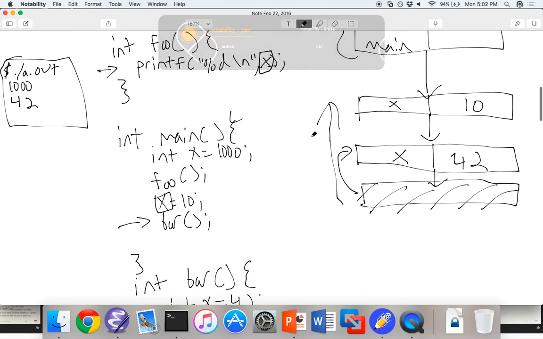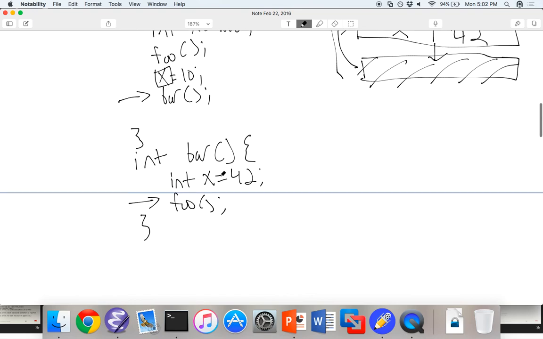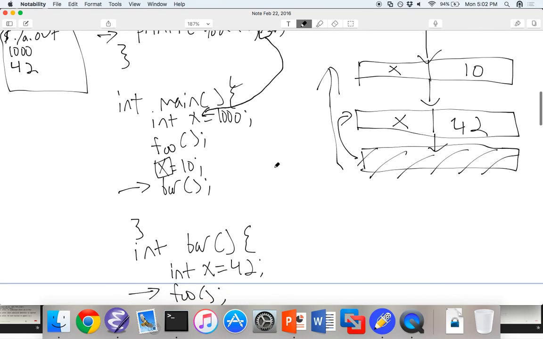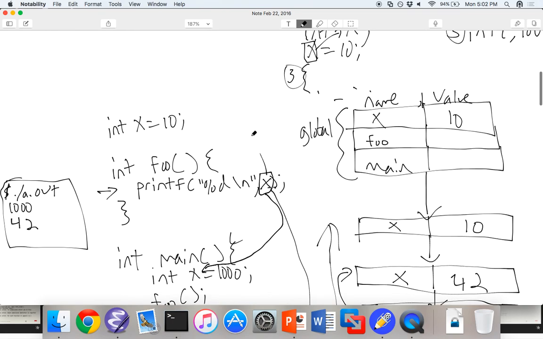So you can see that this x, the first time that we called it, actually resolved to this declaration in main. But the next time we called it, it actually resolved to this declaration of x in bar, and in fact, it never ever referred to this global x.